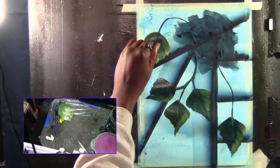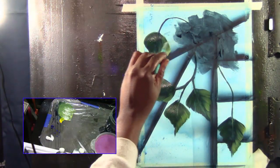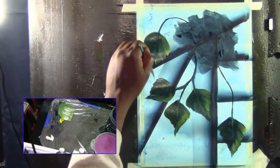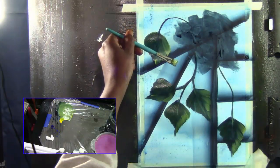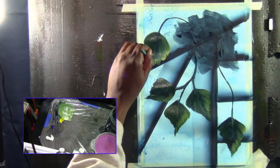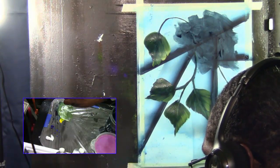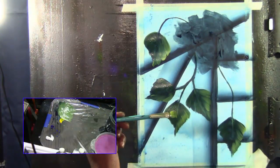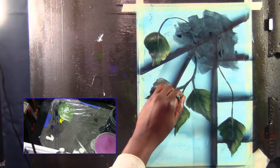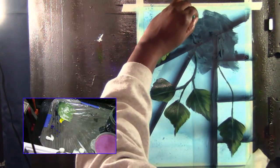Something else I need to know too. For those of you who've watched me consistently, is this a better camera view for you guys? And can you still see the brush strokes and whatnot, or is my hand in the way? Because I switched everything over more to the left. Then again, I didn't zoom it in. You guys didn't ask me to zoom in or not, so I suppose everything is somewhat okay. Now there's a little delay on the YouTube, so I'm looking at what I'm doing in the past while I'm painting here in the quote future. So everything looks kind of cool.